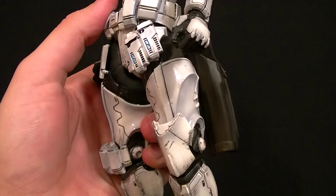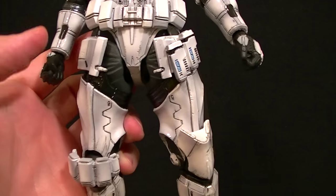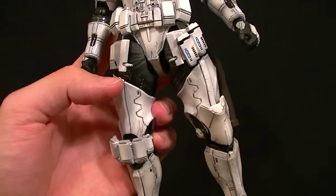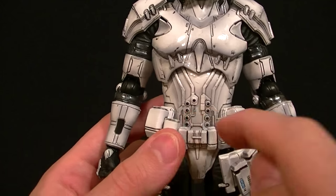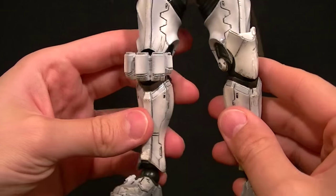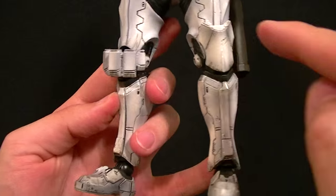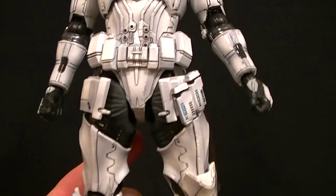All the details I was expecting are there — you can see the nice paintwork. He's not 100% symmetrical everywhere; most of him is, but the torso is a little asymmetrical, and then the pouches that hang down and the knee pads differ. The only thing that bugs me is I wish a certain knee pad was on both sides, but it still works well and looks cool and unique.